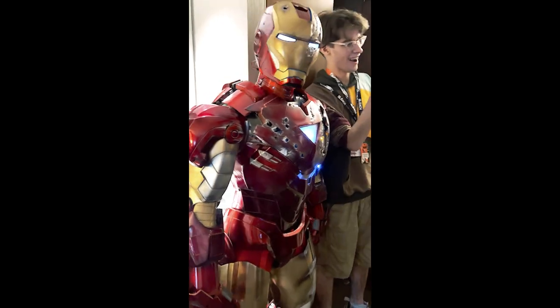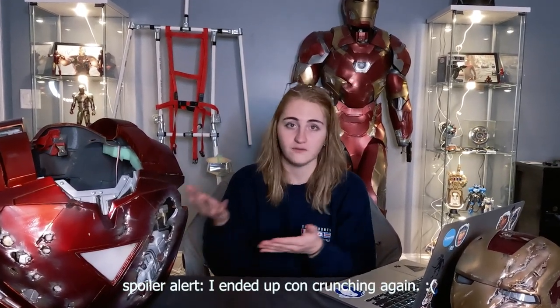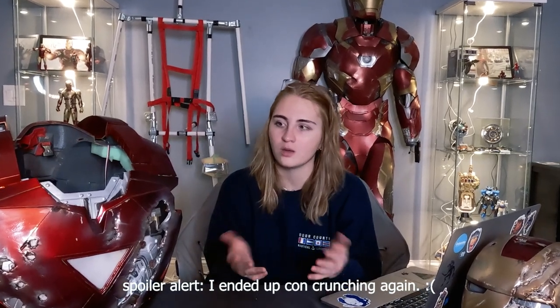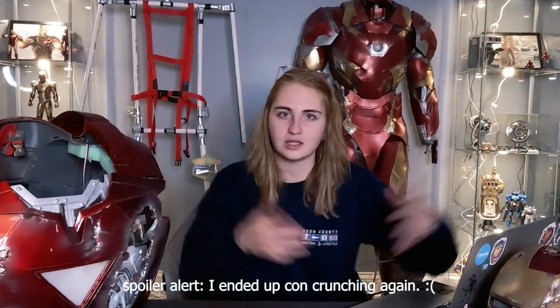I keep getting conked. I am very, very proud of this suit. My one gripe is that I gave myself such a short time span for something that should have been just months and months of work. This would have been far more enjoyable if I had actually taken my time, which is what I'm doing now. I'm finally getting to the stuff that I really wanted to do. I'm making it perfect because I want this to be the suit that I bring to conventions. I want this to be rewearable. I don't want to keep building a bunch of suits that I just throw in closets.